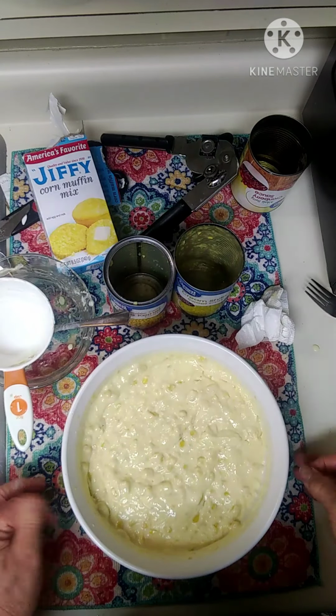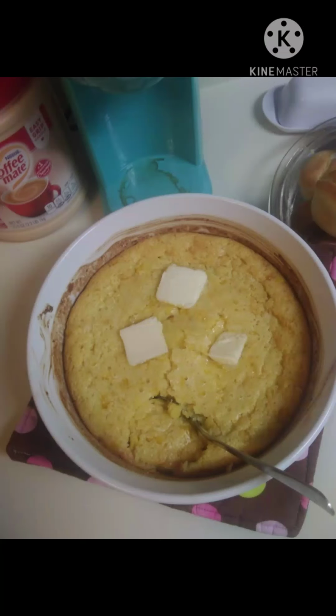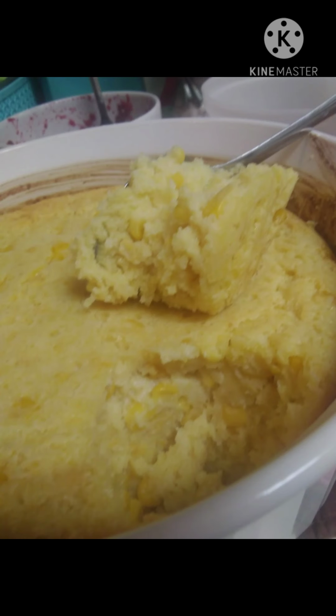Anyway, it's going to go in the oven. I do wipe the brim off because I don't like any. After the brim is wiped off, I put it in the oven at a temperature of 350 for about 50 minutes in this Corning ware. And there it is, and everyone seems to like it. Sometimes you can put cheese on it, but it's usually a hit, especially on Thanksgiving.